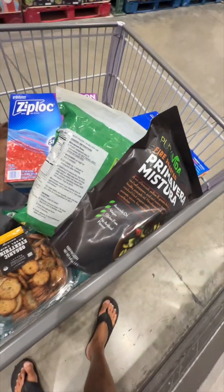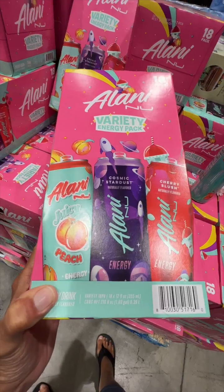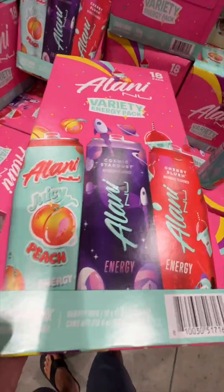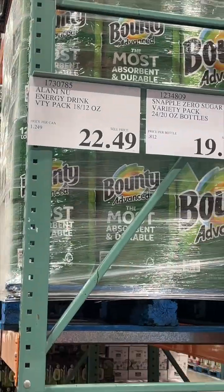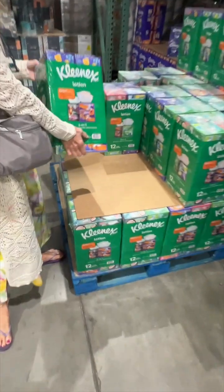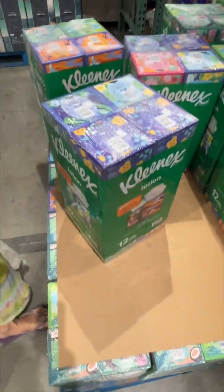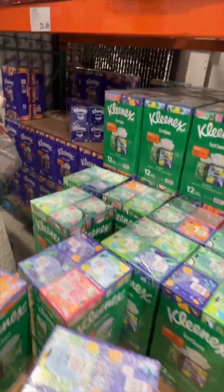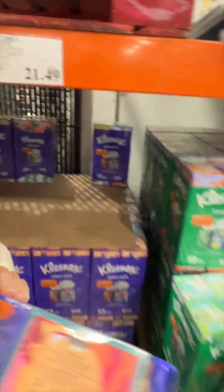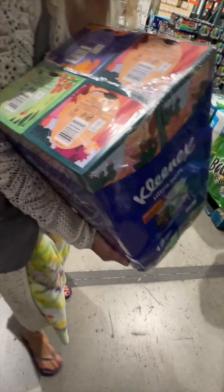It's an easy thing for me to make. These are some type of energy drinks — I've never heard of them before but they're very colorful. I believe it's 22 bucks, 23 bucks after tax. Do we need Kleenex? This one's got lotion in it. Here's plain Kleenex — it's $21.41. That one with the lotion is cheaper, but you don't want lotion. No lotion.